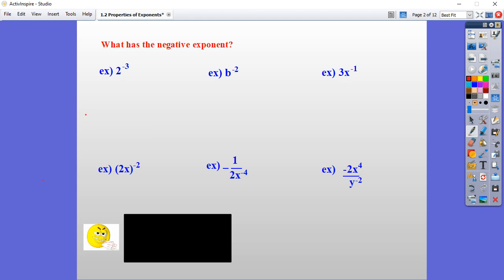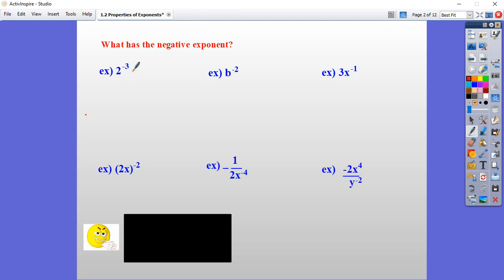And again, if you feel comfortable, you go ahead and start, and then just pause and check it once you're done. So here, what we have is 2 to the negative 3. If you want to know what that actually means, it means what is the multiplicative inverse of 2 cubed? That is what this means. So a negative exponent does not mean negative at all. It actually means multiplicative inverse or inverse. We'll be using that type of notation for other things that mean inverse as well. But here it means multiplicative inverse.